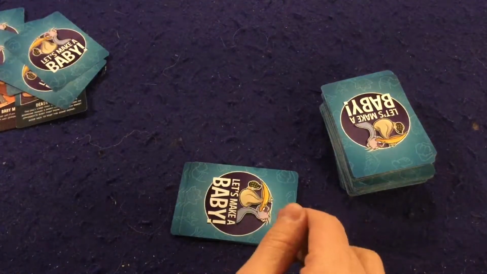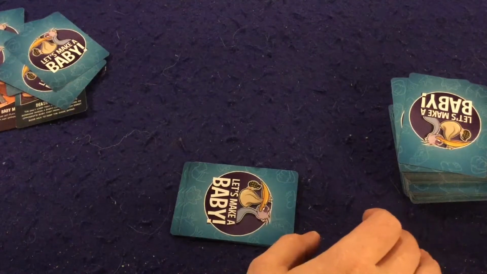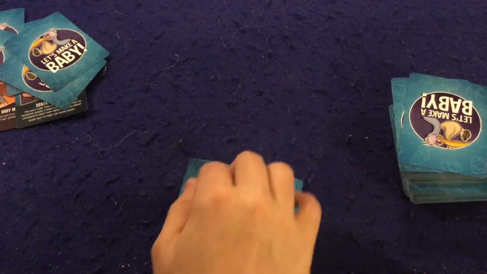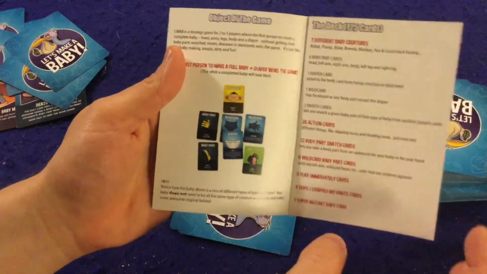It's okay. So, in Let's Make a Baby, what you're going to be doing is you are going to be trying to assemble a baby. You're going to need his head, his body, his left arm, his right arm, his left leg, and his right leg. So once you get done, it will look something like this.